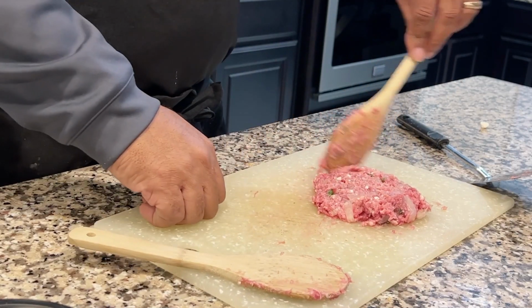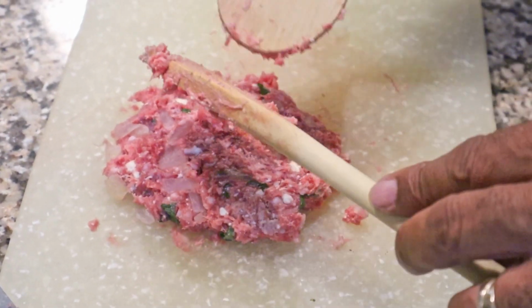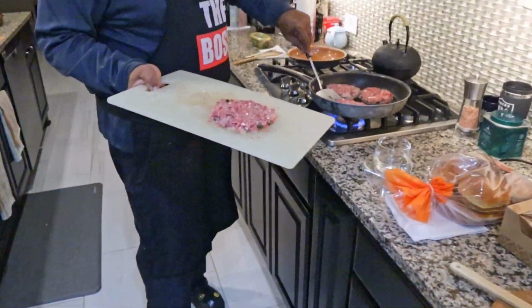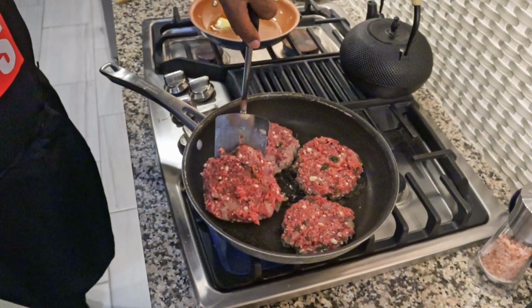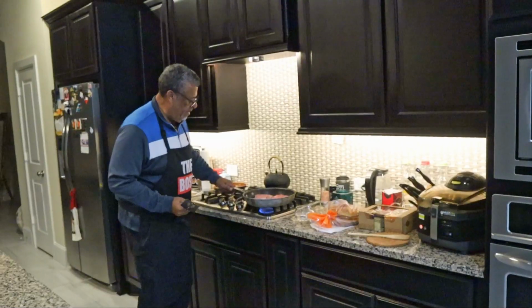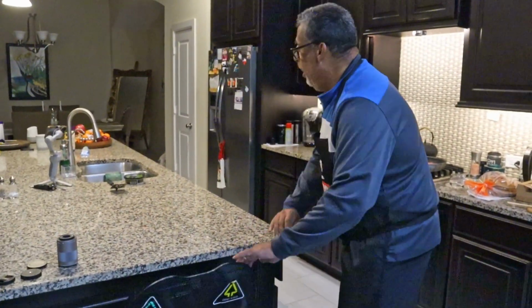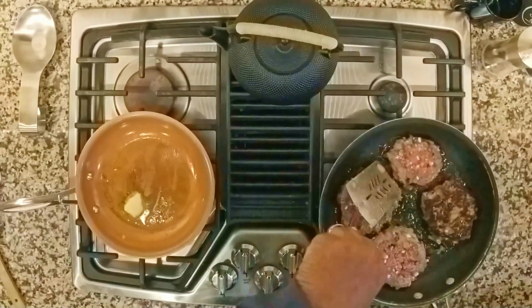So you can see the feta cheese in there, you can see the mint, and you can see the onions. And I'm telling you, these are really, really good. All right. So now we'll just let those suckers cook. So the only thing else that we have to actually cook are the buns, and that's Tanisha's specialty, so we're gonna let her do that. And so if you flip them too soon, then they're gonna fall apart.